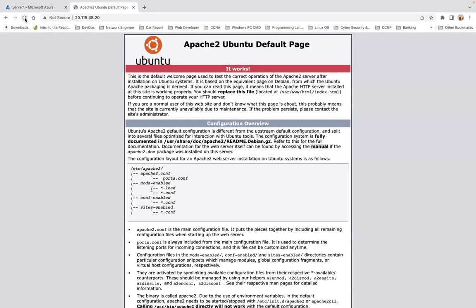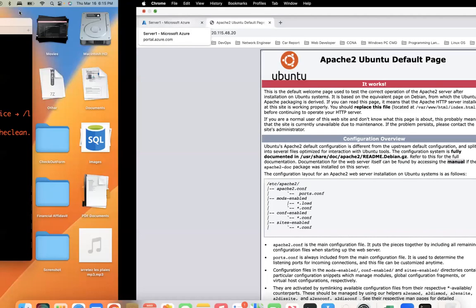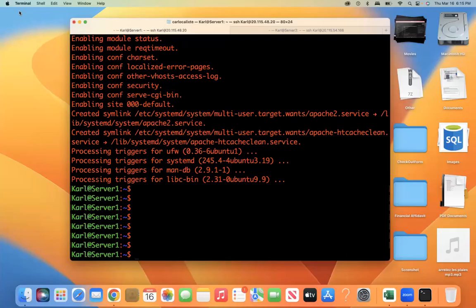Now, we're gonna go ahead and follow the same steps for server 2. Let's go for server 2.